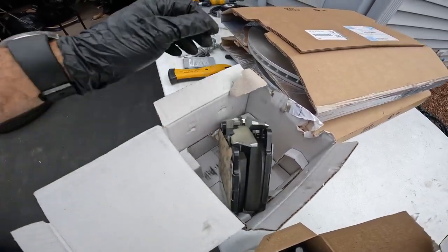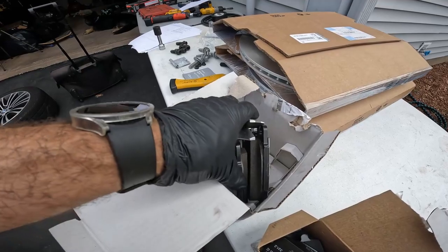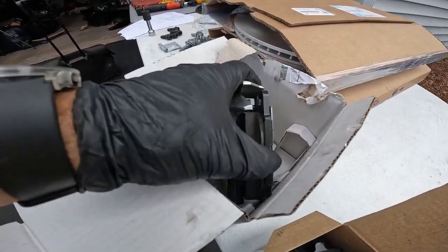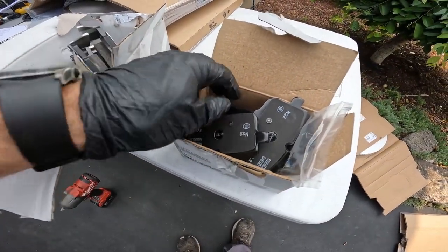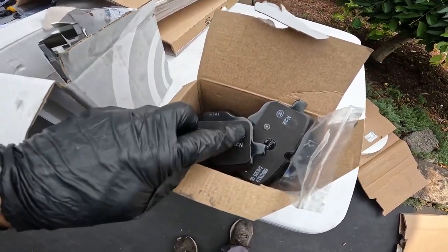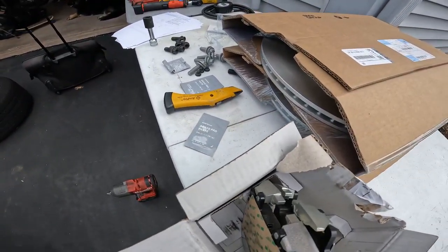Quick side note, you do not use BMW brake paste on the sliders for this. They have a special coating right here, so there's no need. Even on the rear pads, same thing, it has a special coating on it. You do not apply the BMW brake paste.